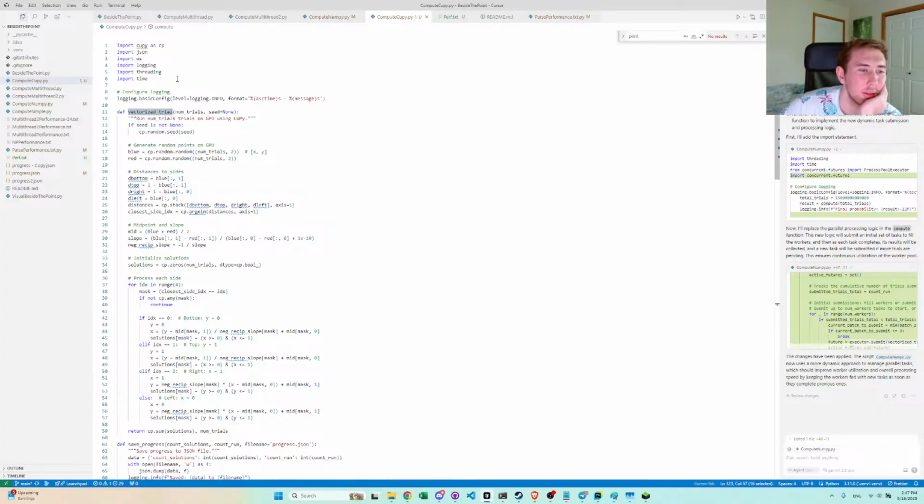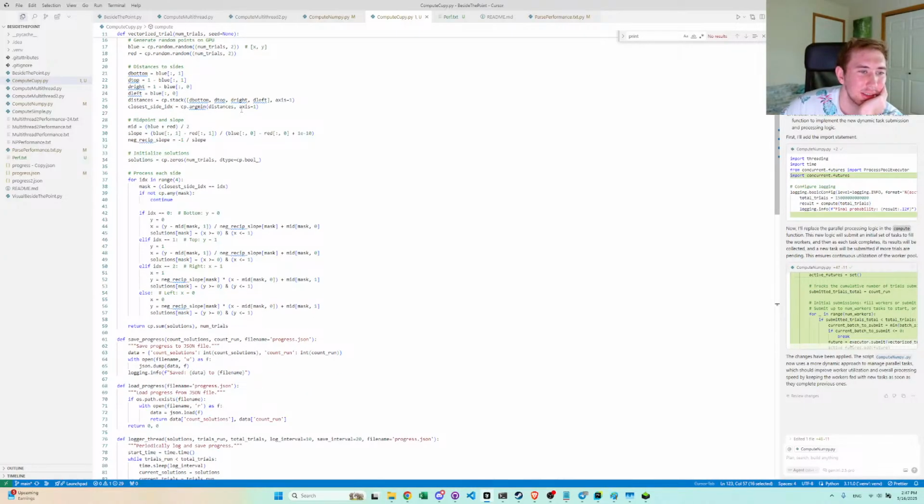Instead of NumPy, it's using the GPU library.